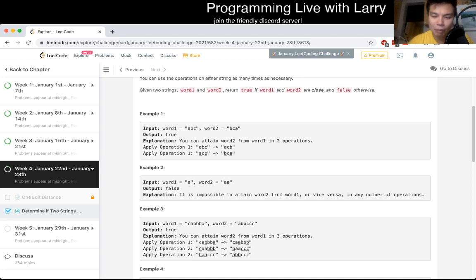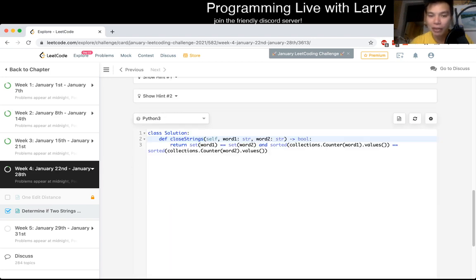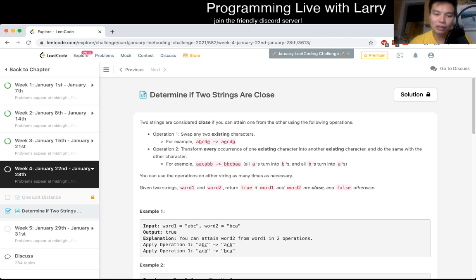So the key part about this problem is just figuring out the invariance. As I said, my thought process is when I saw the first operation, I knew that, like I said, the positions don't matter. So I might as well sort it. It turns out not to be true for this particular example, but for similar problems, you've got to sort it or put it in a collection, like a hash table, which I did.